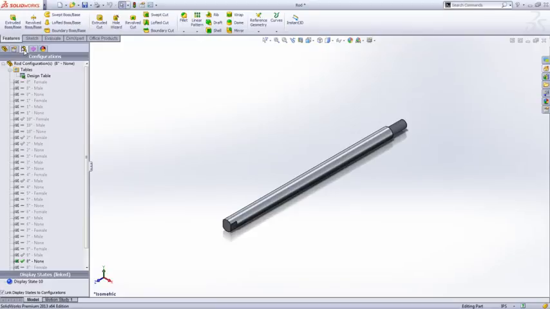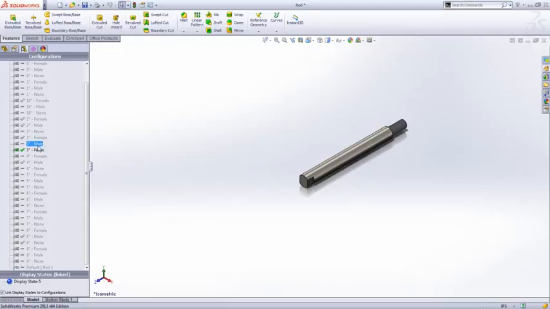The next thing you may have noticed is within the configurations themselves. Some of them have minus signs and some of them have check boxes. This represents whether or not the data for the configuration has been cached in the file. This is important for other tools such as SOLIDWORKS Enterprise PDM and eDrawings. You'll notice that as we activate each individual configuration, the data is updated with a green check mark.